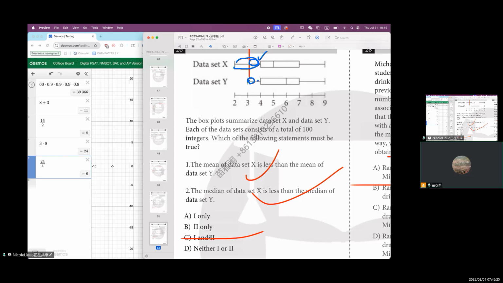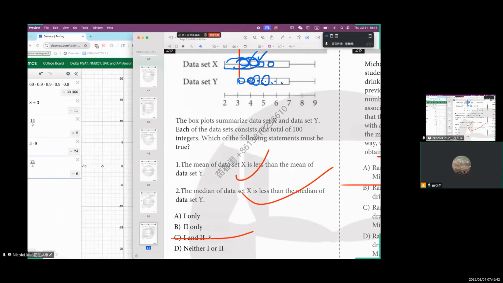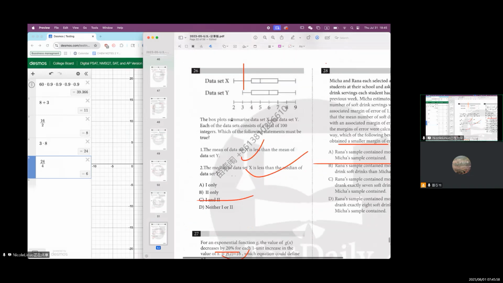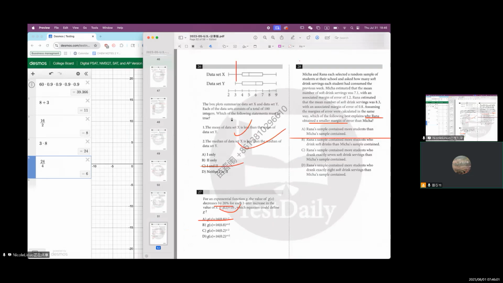Although this seems greater, again I can say maybe all of them are in here, and there's only two in here. You can't really know. Maybe all 25% is in here, and there's only two in here. So generally this one is greater, right? You can't really know. Of course, the one that you choose looks that way, but there is also a big chance it's the other way. Box plots don't tell the exact mean. You can tell a little bit about the mean, but you can't really compare like this.